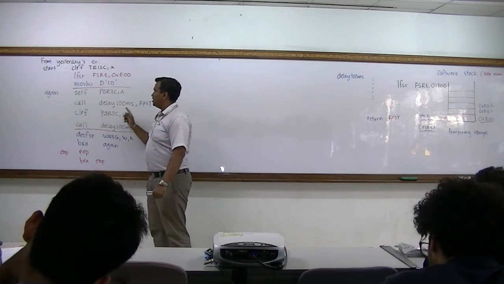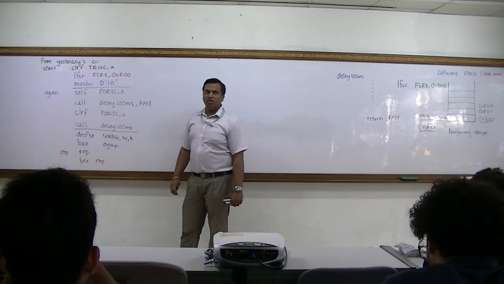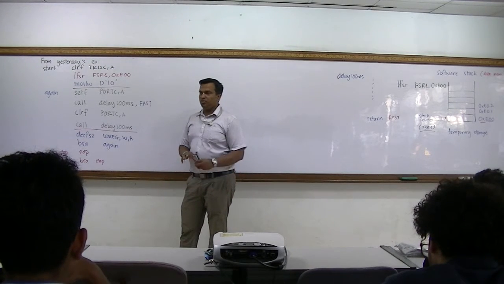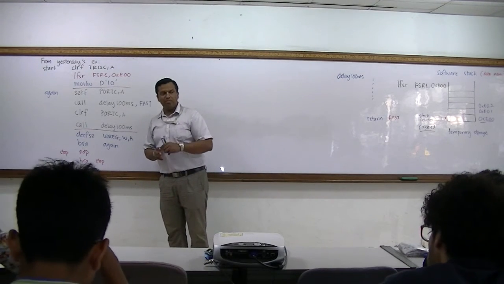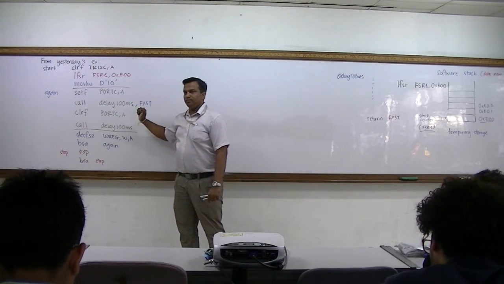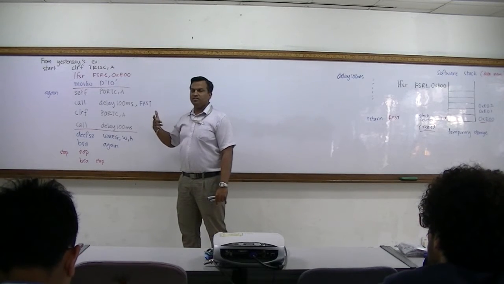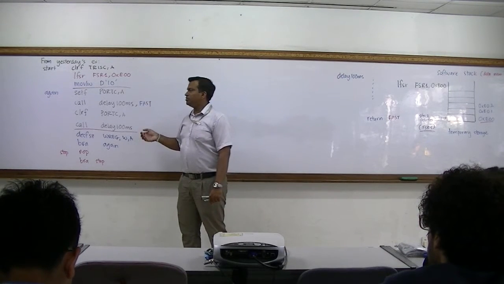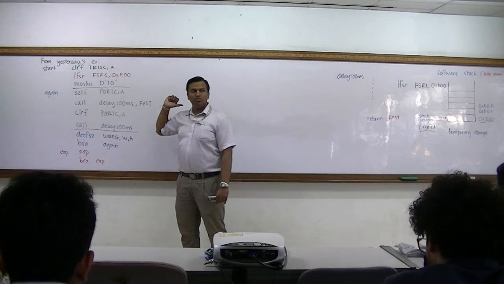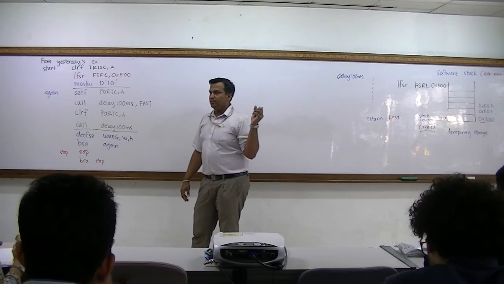And this fast can only be used with call. Our other call doesn't have this option. Only call has this option. So in other words, just to wrap it up, if you have a subroutine which requires you to save a certain file register, how do you know? Because you see the same file register you're using here and the subroutine also is using. So most likely the data will be overwritten by whatever you're using in the subroutine.